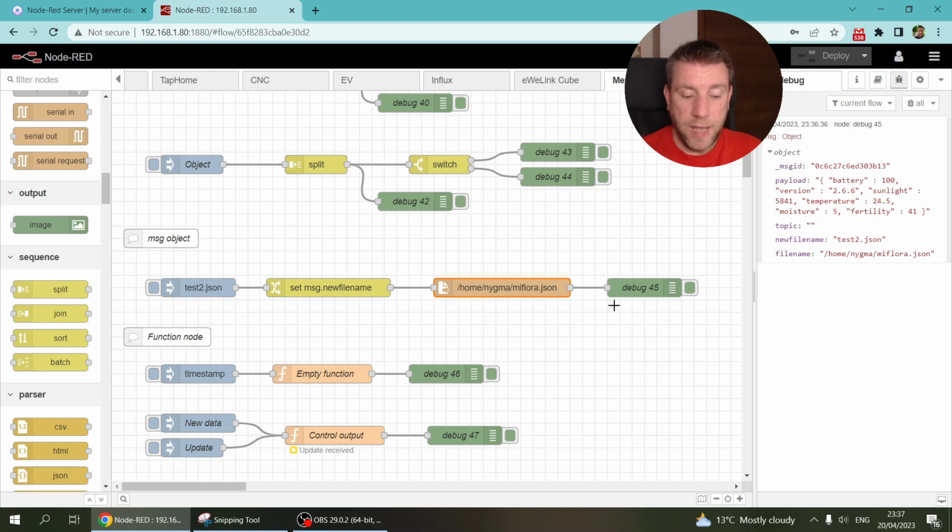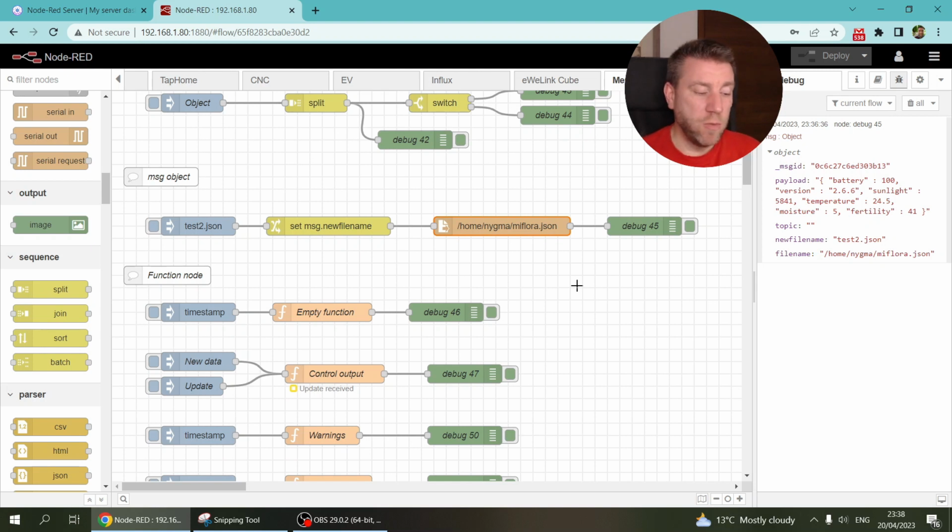So again, as I said, each node mostly changes the payload. It can use other properties as well. But of course, if you define a property which is not used by any of the other nodes, it would just get passed through the whole flow, and then you can just access it at any point within your flow. Of course, within the same message. But that's the whole idea. So this is how you save information and then pass that information down on your flow.